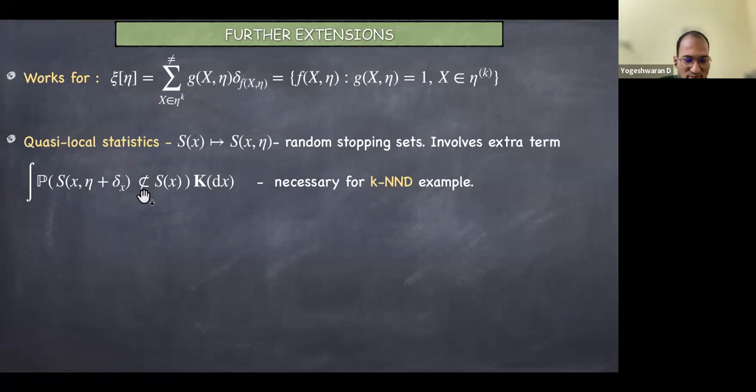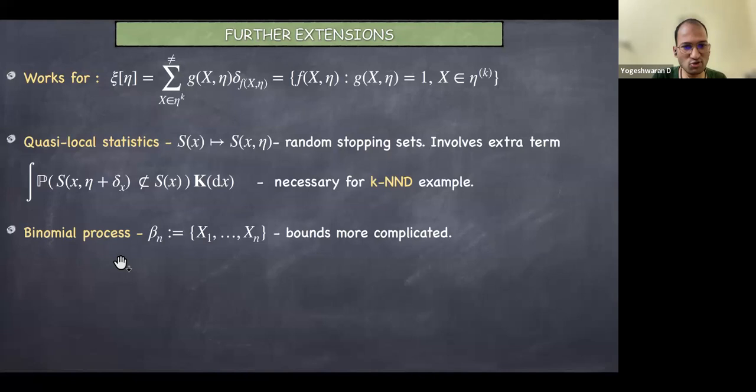This is not too hard. You can see that these are not that fancy a bound. You just need to understand how it works. It's saying that if you can truncate to good random sets, if your random set is a nice deterministic set with high probability, you are good. This is all very common. You are just saying that you should depend on some nice closed set around X with very high probability. That's it.